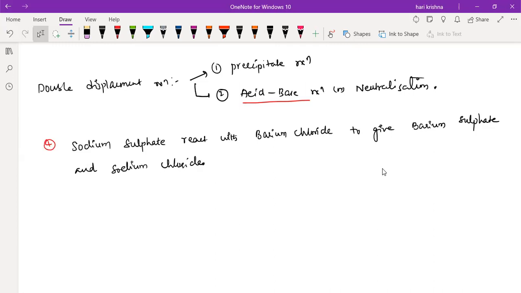Can you write the symbol equation for this reaction and send me the answer in the chat box? I will give you 3 minutes. Is it sufficient? Sorry, 2 minutes. It is now 5:43. I will give you time up to 5:45. You have to send me the answer. Write the answer as a symbol equation and balance it first. Do it fast.